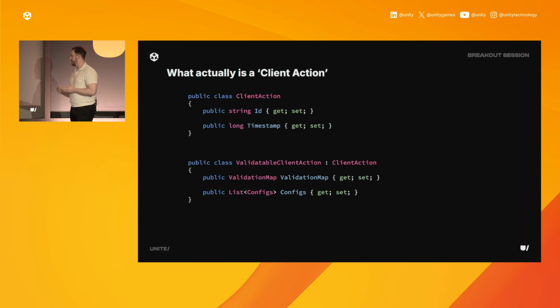This can be extended, you can put whatever you want in there, but that's just a simple example. And then the config list is how the client communicates to the server to tell it what versions of the configs it was using when it ran its simulation. This is important so that the server can match the conditions on the client, and we always get the same output.